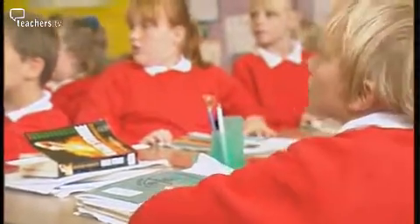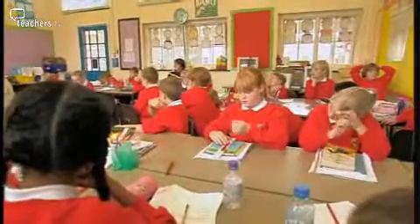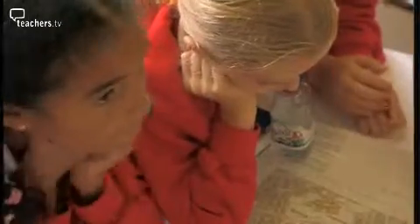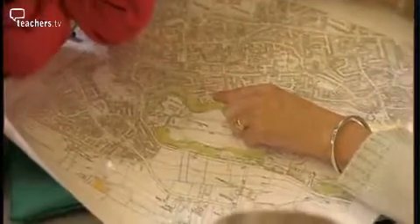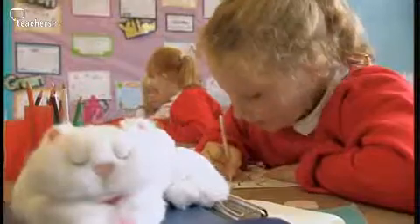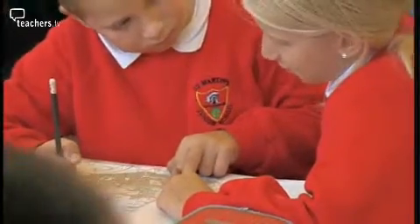There goes the bell. Listen, I've really enjoyed today. I hope you have. Go home and tell your parents about what an exciting day we've had. The whole day, the whole follow-up work was all about talk — getting the children to talk to each other about what they saw and how they could compare it to the maps, which was why there was no writing activity, and why I gave them all a sheet with a list of things to look for and discuss. Not all teaching has to be about recording. It makes it more difficult for assessment, obviously, because you've got to have an ear around. But certainly, from the evidence of the field sketches and the sheets they completed — the history sheet and the geography sheet looking at settlements — they got a lot out of it and the majority of them met the learning outcomes.